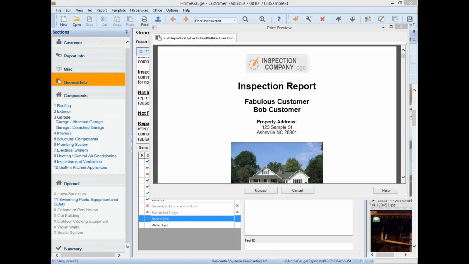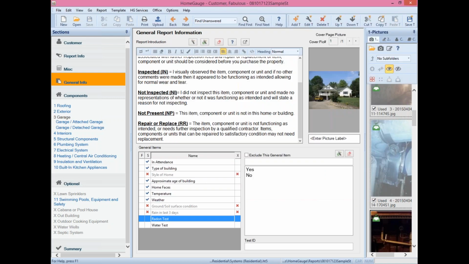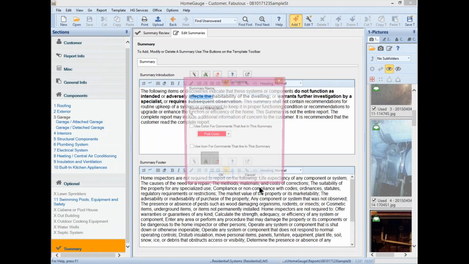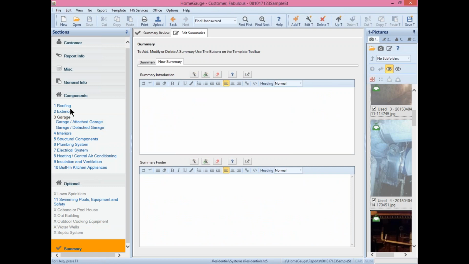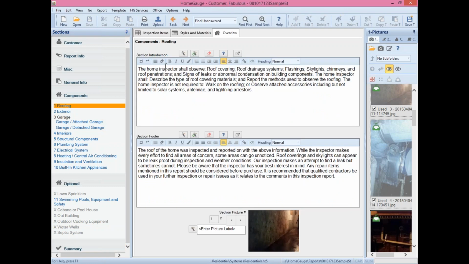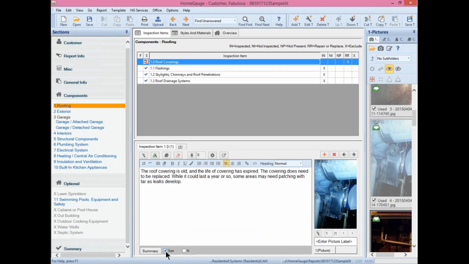James has already answered this one, but I'm going to go ahead and answer it for the group. Scott T says, if you have more than one summary, will it automatically give the option for both tabs at the bottom of the comment section? Yes, it will. I'll show you that real quick because you can manually decide which summary you want it to be in. So let's just add a summary, just a random one. If we come over here to roofing, go to an inspection item, you'll see now you have our original summary, and then here's our new summary. I can check them both. I can only check one. It's up to you. But you just manually control that here at the bottom of your comments area.